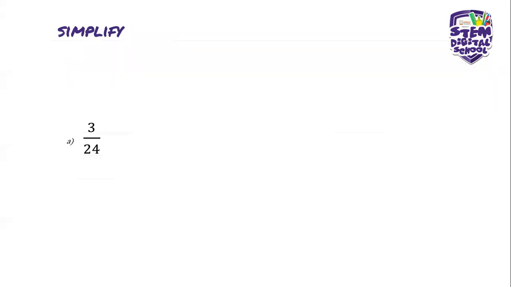I just want us to simplify this 3 out of 25. When you look at the fraction, you can tell that it is already simplified, but you can simplify it further. Remember, when you simplify a number, you need to write it in such a way that it can no longer be simplified further. For instance, you have 3 in the numerator there, and then you have 24 in the denominator.